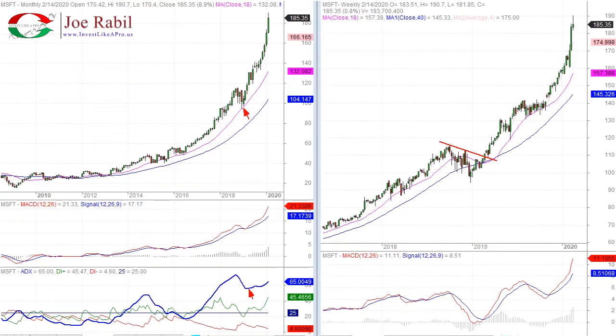Wanted to do something a little different this time. Most of the videos that I've been doing have been related more towards showing how to use multiple time frames to both improve your timing and reduce your risk. I think that's a very important part of using multiple time frames. The other side of it is stock selection. And I think if you get better at picking the right stocks to trade and to invest in, your chances of success are going to skyrocket, whether your timing is good or not.